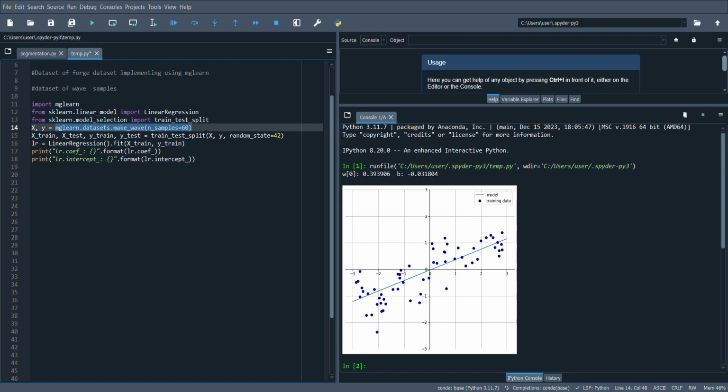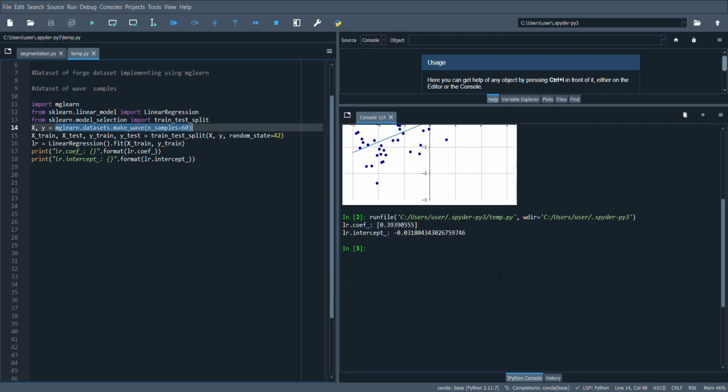We asked for the train and split operation, that is the training and splitting operation, and the random state we have taken here is 42. And we ask it to run to get the linear coefficient and the intercept.